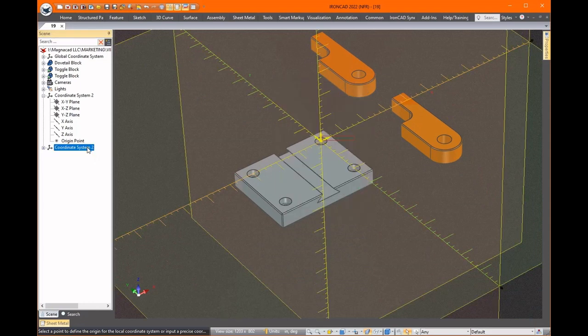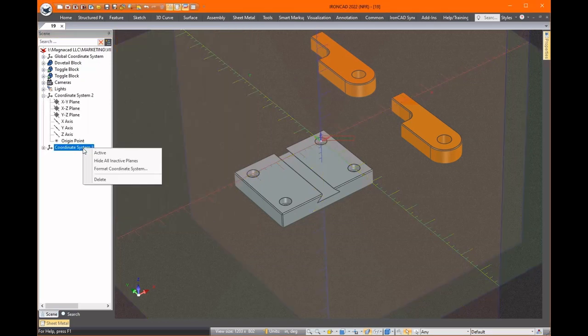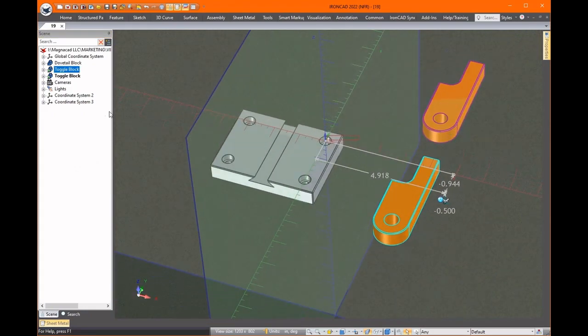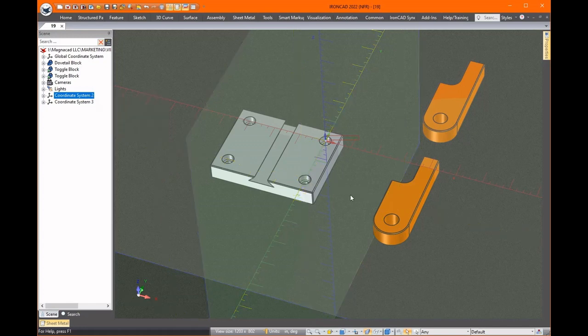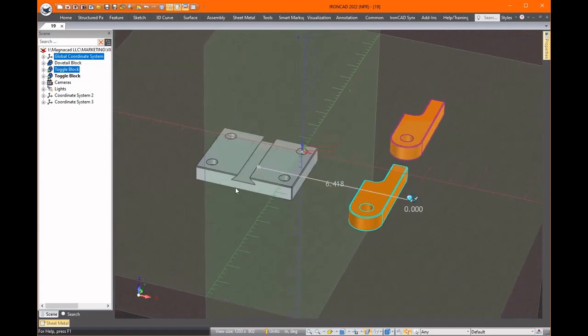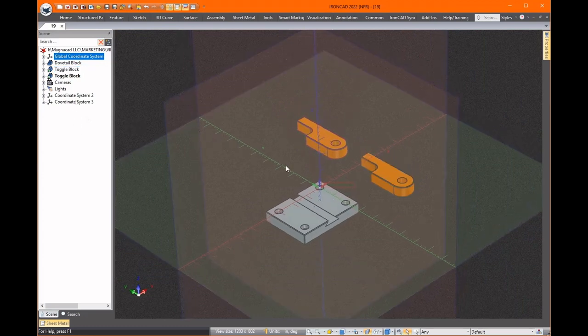Alright, and we're going to rename this one to number 3 and make that active. So now when we click that part, you see we're going to that hole. If we make this active, we're going to this hole, and if we make the original one active, now we're going to that. So a great way to create multiple systems should your need arise.